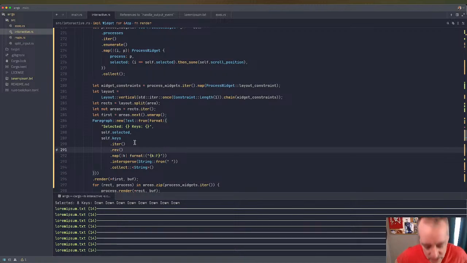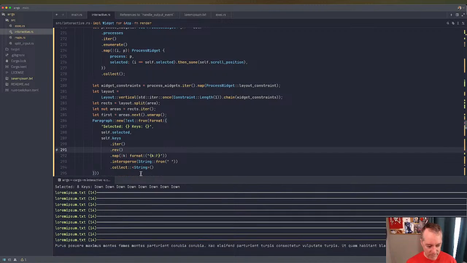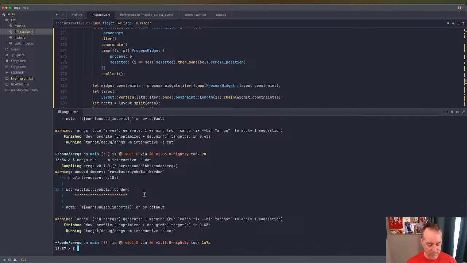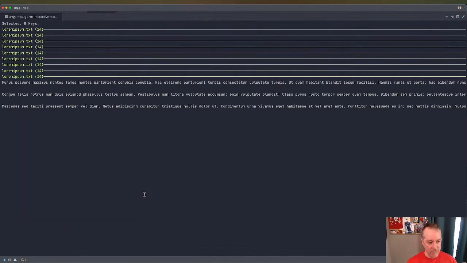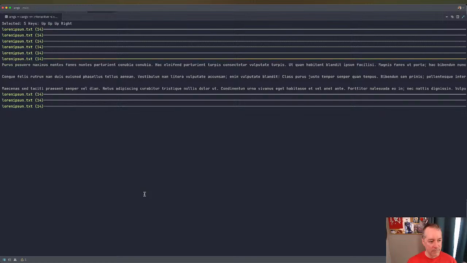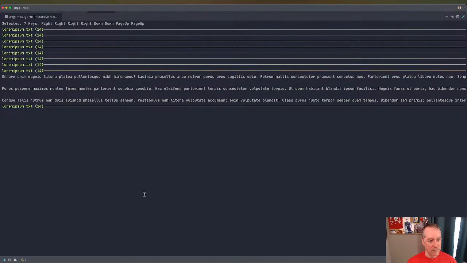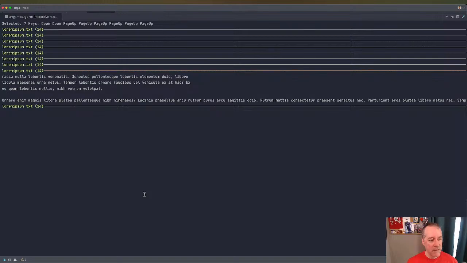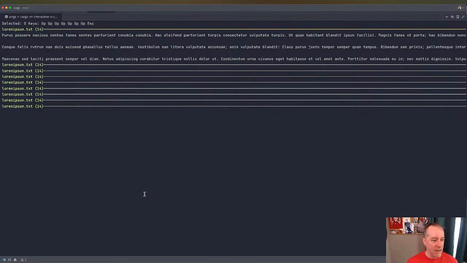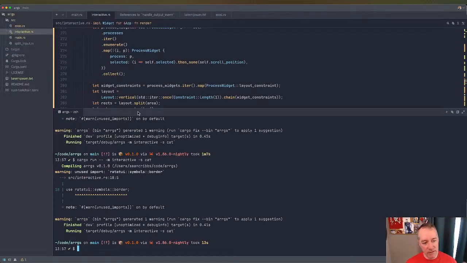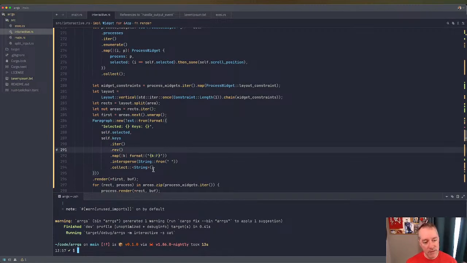So the latest one is on the right. Yep. There we go. Again, this is just debugging output, so it's not that important.